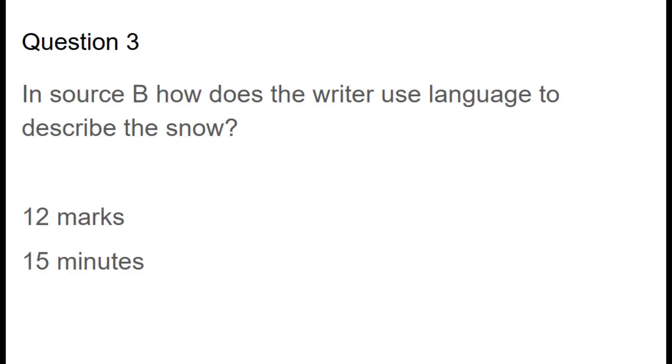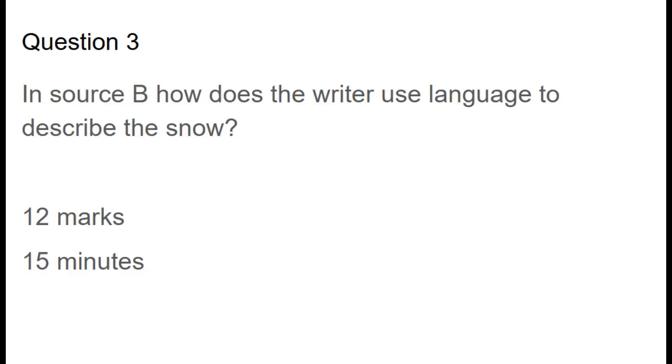And am I right in thinking it's always source B, or do they switch between the two? I'm not 100% certain, but just double check you are writing about the source they ask for in the question. If they say, read source B, how does the writer present the snow? Don't be that person who writes about source A. If I were taking this exam, I'd be reading the question carefully. They will refer to a specific part of the source they want you to read, so it will say something like, read lines 18 to 25. How does the writer use language to...?